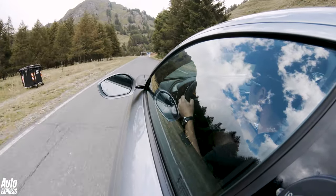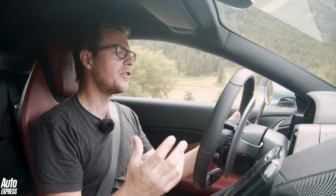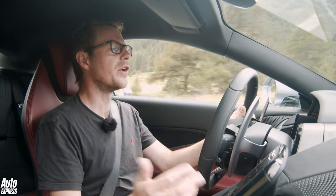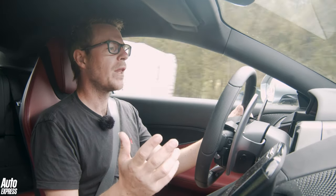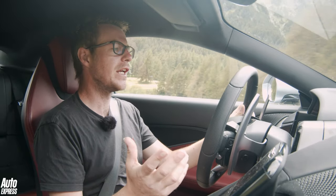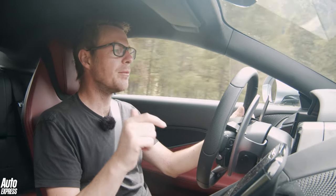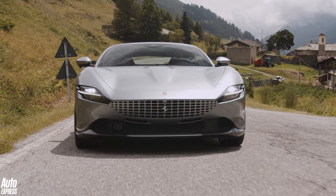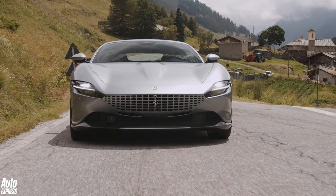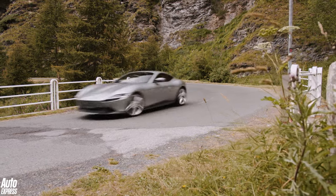When you've finished having fun and move the Manettino back to comfort, that ride quality and refinement comes back to the fore. It reminds you, given everything else the car has to offer, how well Ferrari's engineers have done to balance all of these attributes and make it exploitable, fun and usable at the same time. The steering is light but the familiar Ferrari quick response means it changes direction with real agility, with the differential working to help you out dynamically. It feels way more cohesive and together than a Portofino.